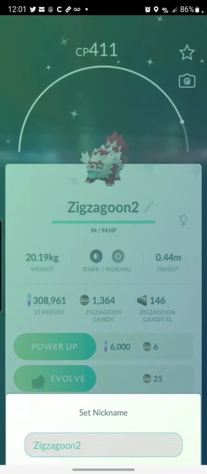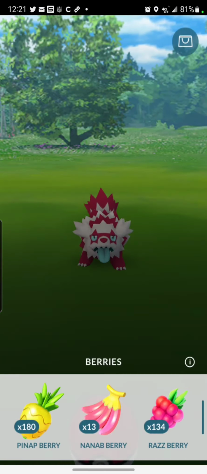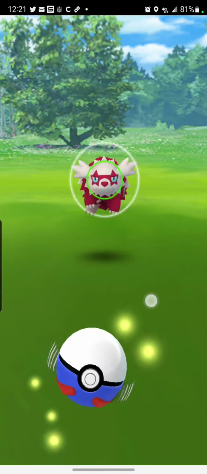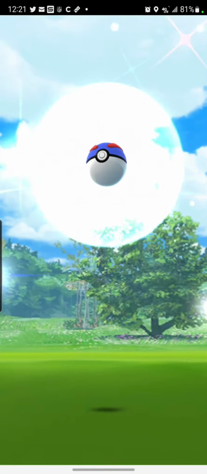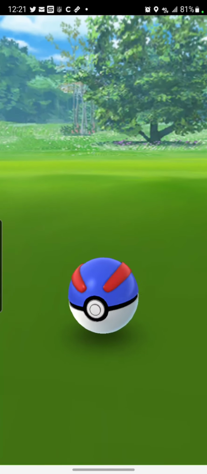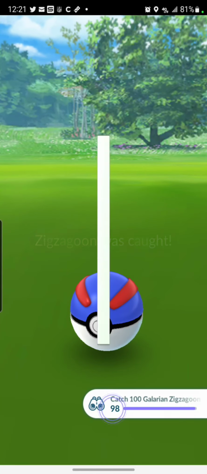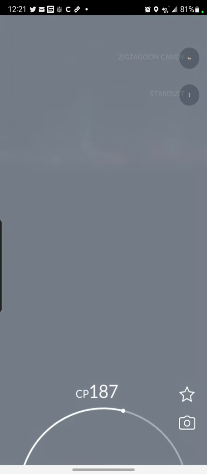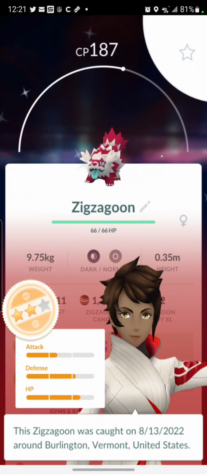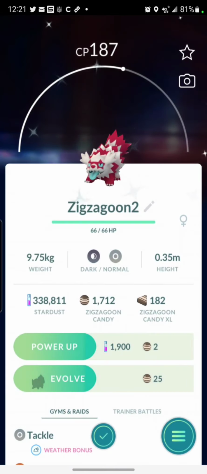Shiny number five, 187 CP. Come on, baby, come on. Like and subscribe, hit that notification bell for a shundo. But it's probably a no-no. It's a two-star. Okay, we can handle that.